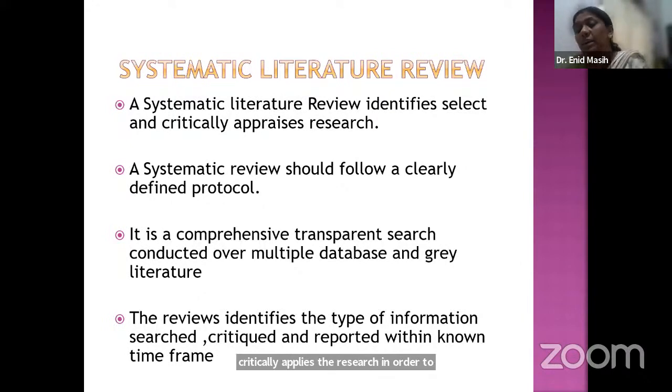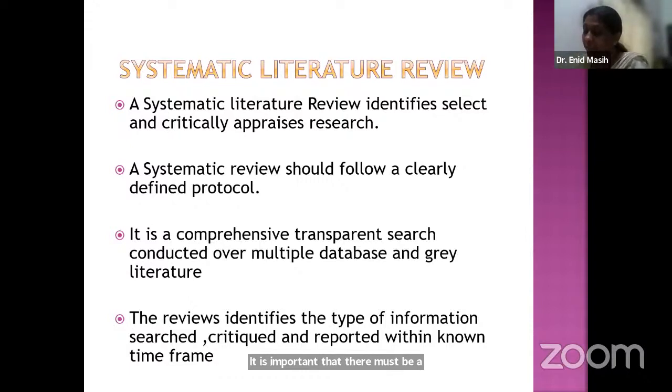So in the previous type of literature review, or the common literature review that many of us used to follow, we used to formulate a research question as soon as we came to the part of research methodology. But the main difference between a systematic literature review and a traditional literature review is that the whole idea of a systematic literature review starts with the question. It is important that there must be a proper question.